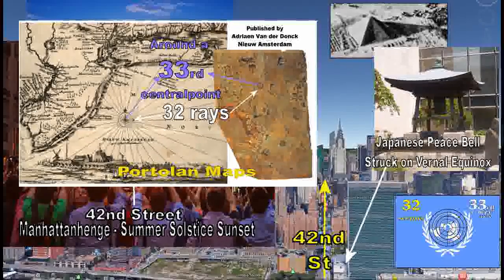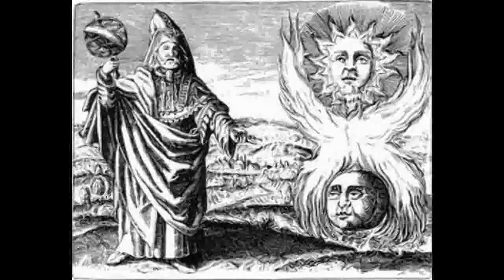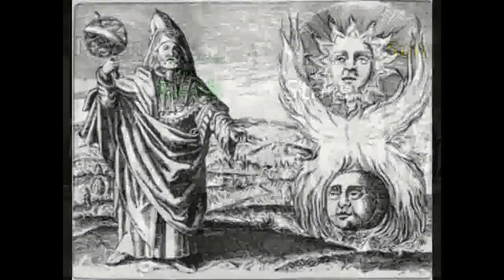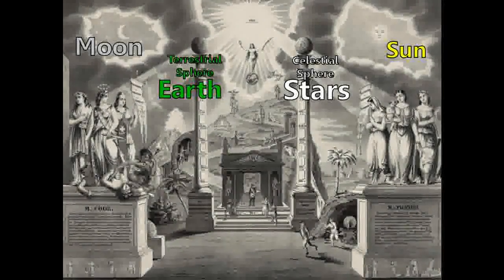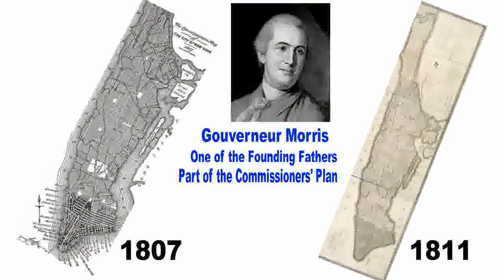So the Hermetic Code is built from the ground up. The buildings later only reflect what's beneath. This system is, of course, the very basis of the concept of as above, so below. What we see in the heavens we bring down onto the earth, and this is very much the same principle. Hermes Trismegistus, Hermes, Mercury, Thoth, the gods of weights and measures, the god of commerce, the god of basically science, and also ties in with the sun, earth, moon and stars principles, as can be seen in the tableaus, tracing boards, Masons, Oddfellows, Rosicrucians, etc.